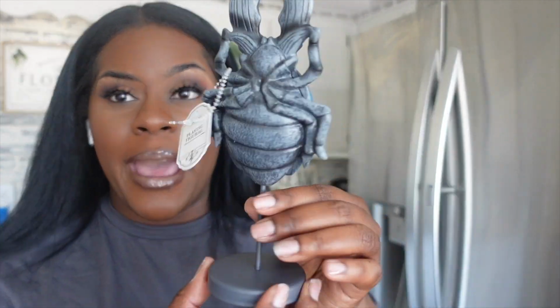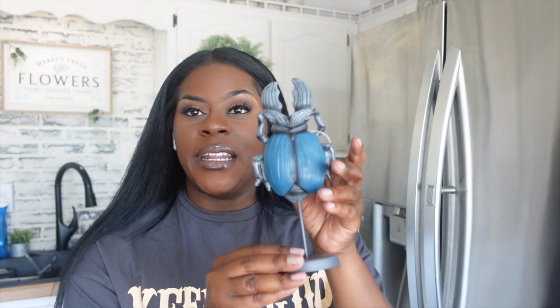Next, I didn't even know this was coming out. So it's just, what do they call this? A plastic figurine, I'm assuming. But it's a beetle. And I saw this really cute, I'll insert the picture here, I saw this really cute, what do you call those, domes? Why do I have such a brain fart? I saw that and I was like, girl, I'm not paying. I think that one was like $16.99.